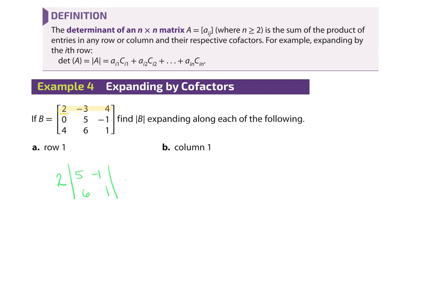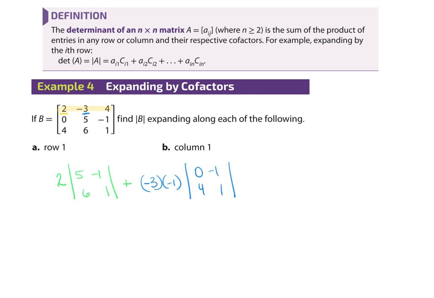All right? I'm going to add to it the 3 position. That 3 position is in an odd position, right? So I'm going to change that sign. It's going to be a -3 times a -1 before I do that determinant. I have to change the sign. And then I'm going to do the determinant of whatever's left when I ignore this row and this column. All right, that's 0, -1, 4, 1.